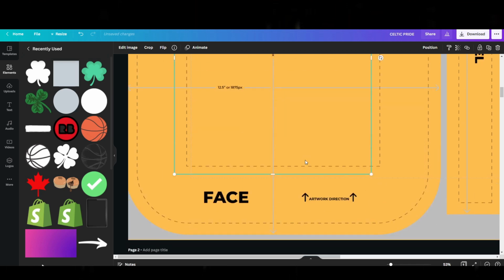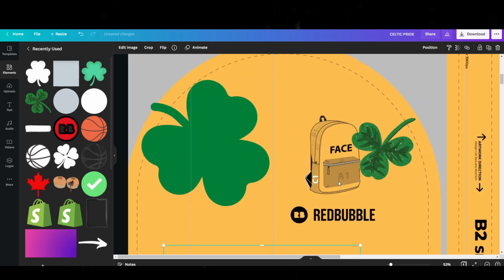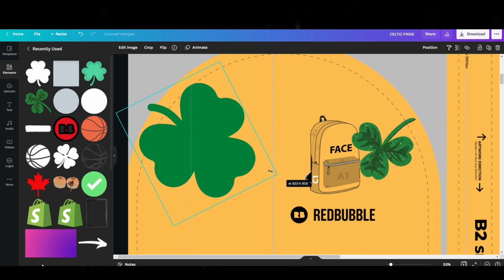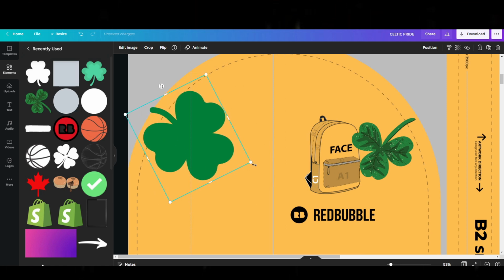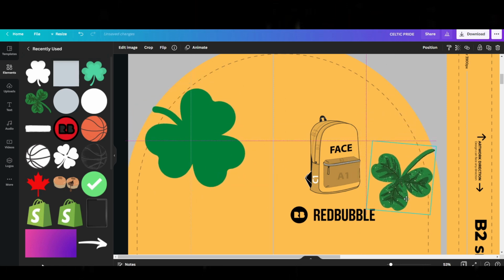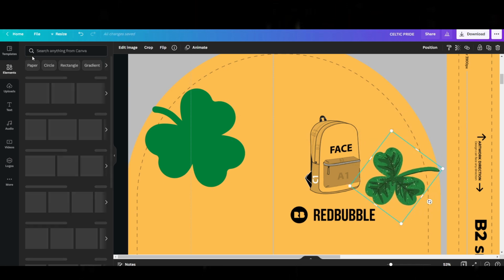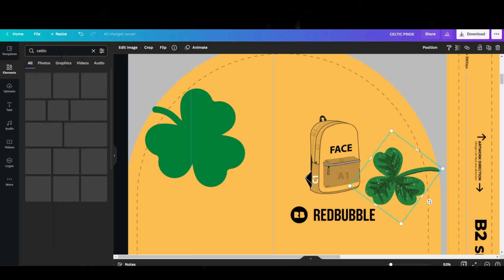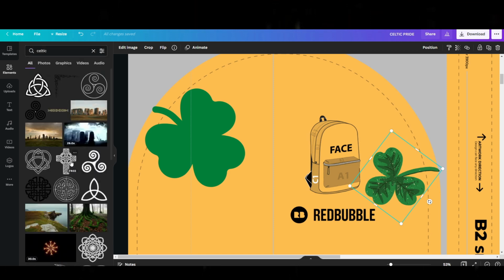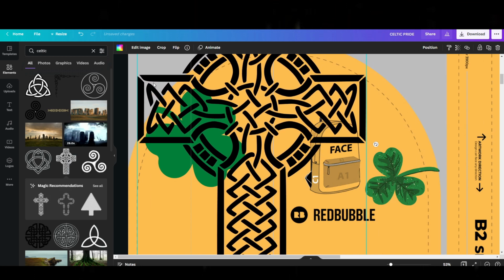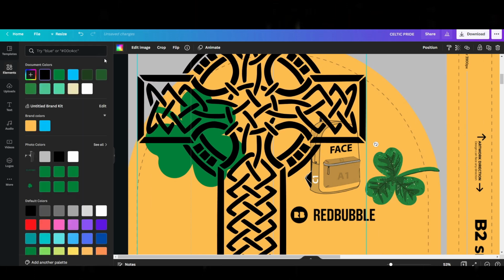And it wouldn't make sense for me to have the word Celtic Pride on the top here if I didn't have something related here. So what I could do is make this a little bit smaller, and I know I do change my opinion a lot, but I can add here some sort of a Celtic cross. Okay, Celtic, I can add this, and I can make this some sort of green as well.